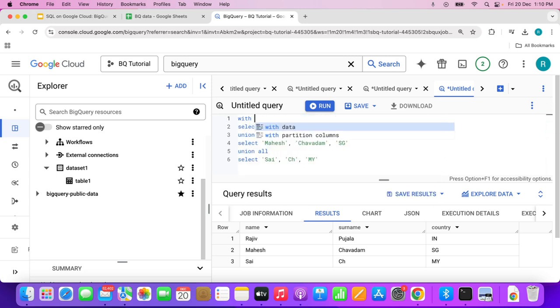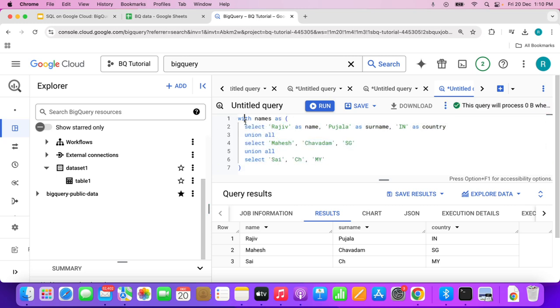With whatever name you want to write, for example, I'm naming it names, as, okay, let's open the bracket here and close the bracket here. That's it. So basically now I use a common table expression called WITH, and I have given the name names AS. This is the syntax: open the bracket and so on.